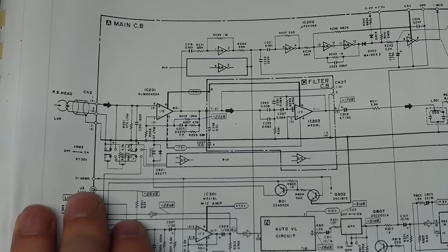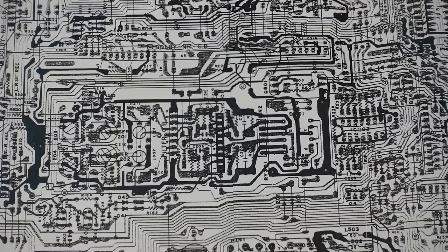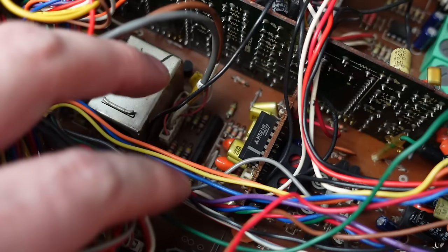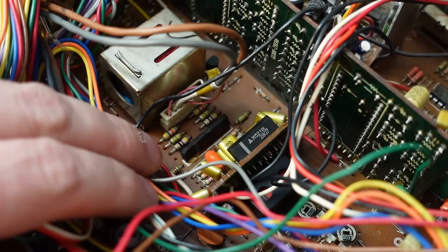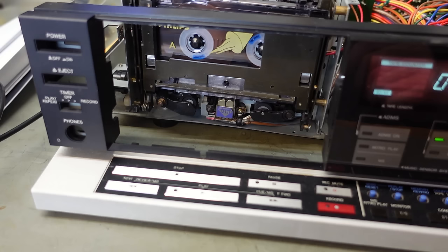The playback head goes straight to this preamp circuit here. This is an IC201, which is an NJM2043SA. See if we can find that. And the playback head's connected to this plug here, next to this relay. And there's this chip right next to it, and it appears to be attached okay. I'm not sure if it is IC201 though. Can't read it. So that's potentially it down there. Can't quite see the numbers, so get a torch on it. That's an NJM2043SA.